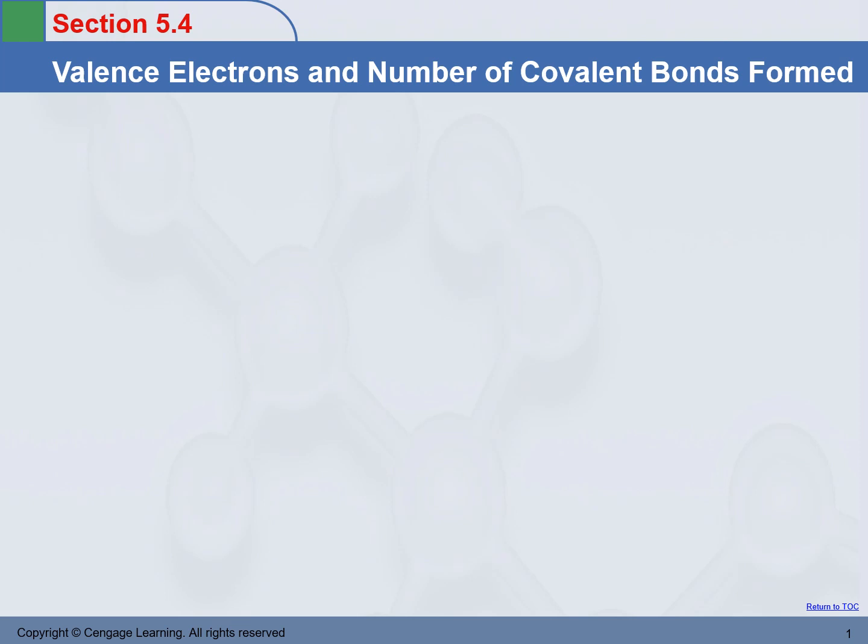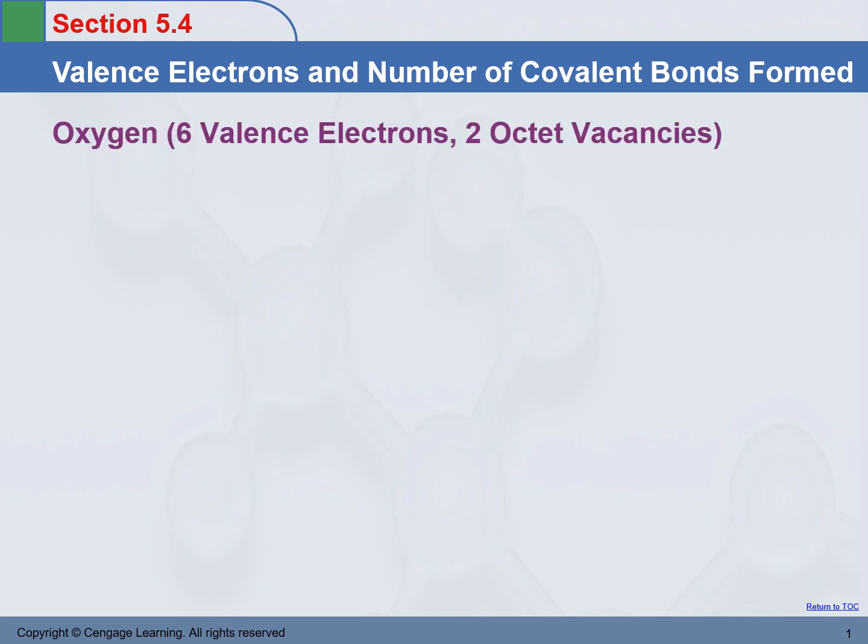Today, we're going to look at specific examples so that we have a better understanding of those statements, those conclusions. First one we're looking at is oxygen. Oxygen is in column number 6A in the periodic table. That tells you it has 6 valence electrons. As a result, it needs 2 more to get 8. Therefore, oxygen will form 2 bonds.